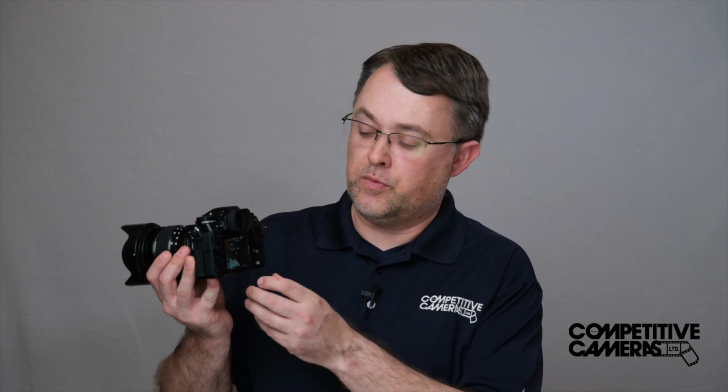Now, one of the other features they've also changed here is when recording video, you'll notice now that on the back of the screen here, as opposed to just showing you the red dot, it actually highlights the whole screen in red. This makes it a lot easier to know when you're recording using the X-T5, there's no guesswork to that, and I really do like that change.